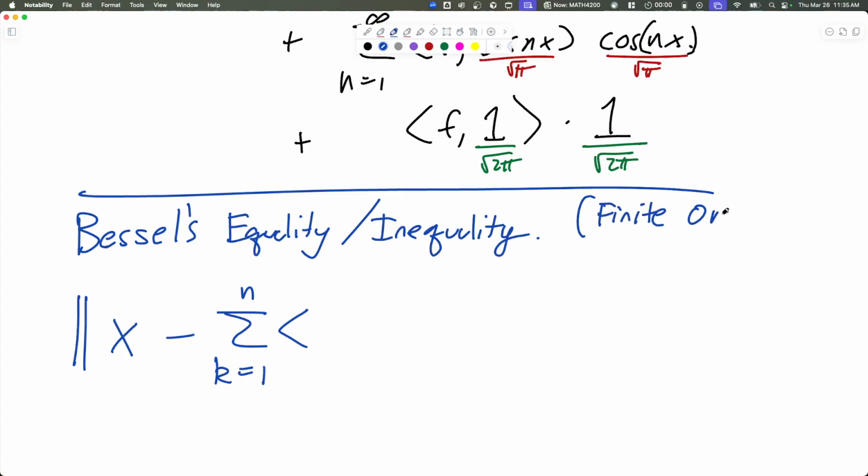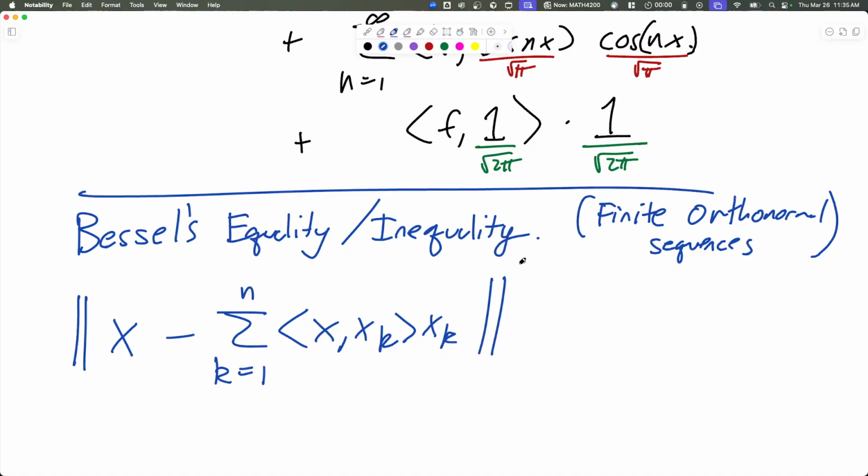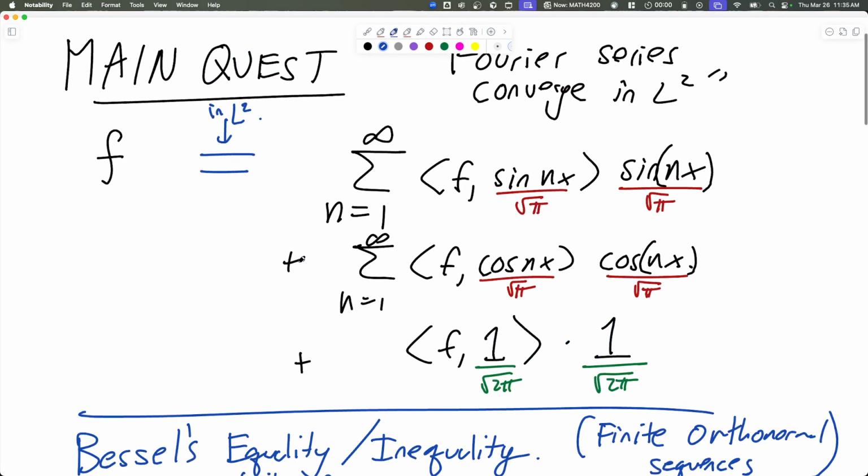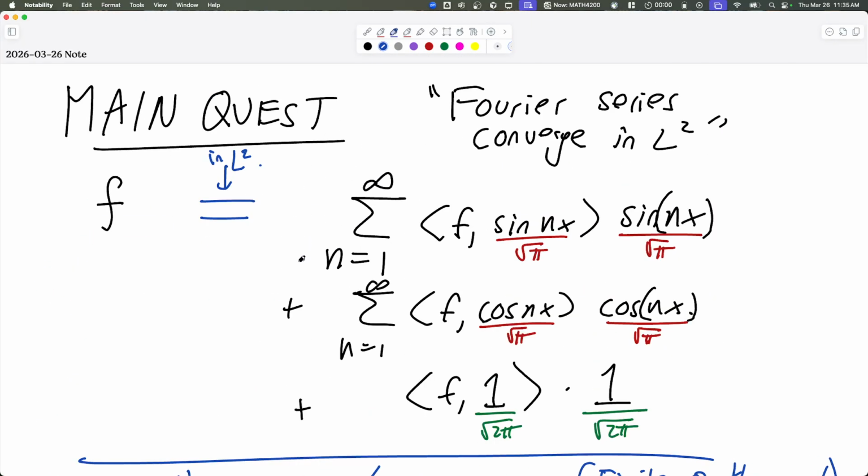orthogonal sequences. Let's say orthogonal. Let's do orthonormal. I think that makes the math, or at least the bookkeeping, easier. You take the sum of x_k times x_k squared, where x_1 to x_n is a finite orthonormal sequence. ONS is an orthonormal sequence. And you look at x versus this expansion. This is exactly what we're doing over here, right? Over here there are functions. We called it f, but it's an element of the space L2, so you could call it x. And then we're comparing with a finite sum on the right-hand side. So what happens if you add up finitely many?